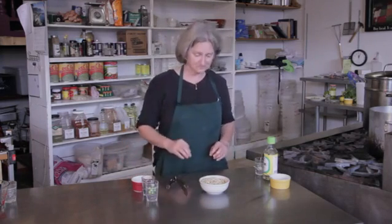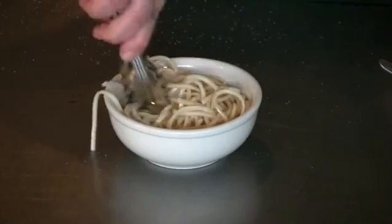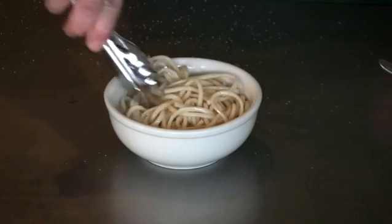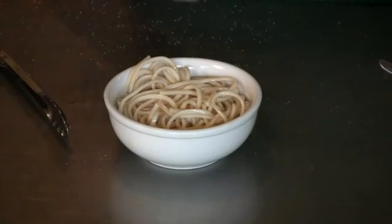Now I've used udon noodles. They're a traditional Japanese noodle. They're kind of a thick noodle and they hold up really nicely. I've cooked them ahead of time and toss them with just a little bit of oil to keep them from sticking together. I'm going to make a very simple teriyaki sauce.